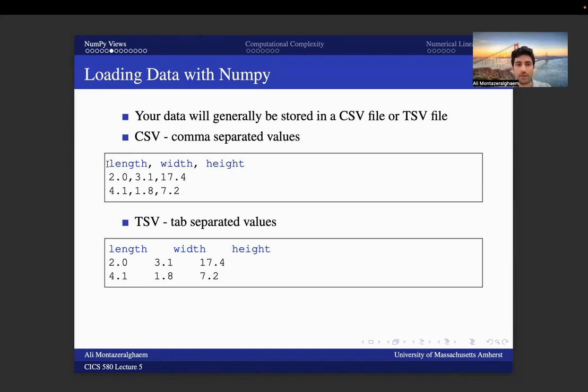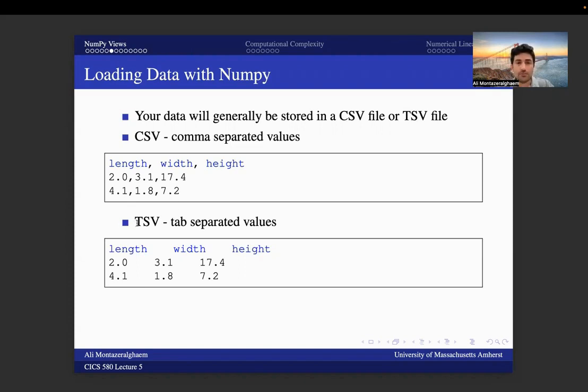For example, here we have a header in the file, which is length, width, and height, and then for each row we have some values, for example 2 or 3.1, and each value is separated by comma. And we want to load this data in our program.